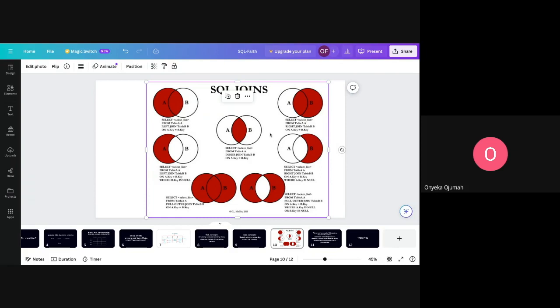So yeah, a full outer join is looking at two tables where there's no point of intersection. I don't think you ever have to use this. There's nothing similar between them.